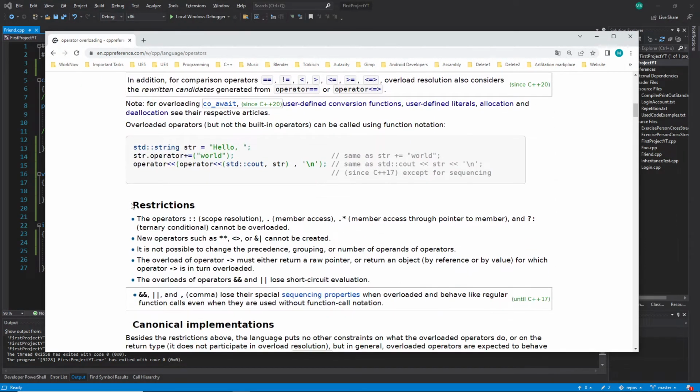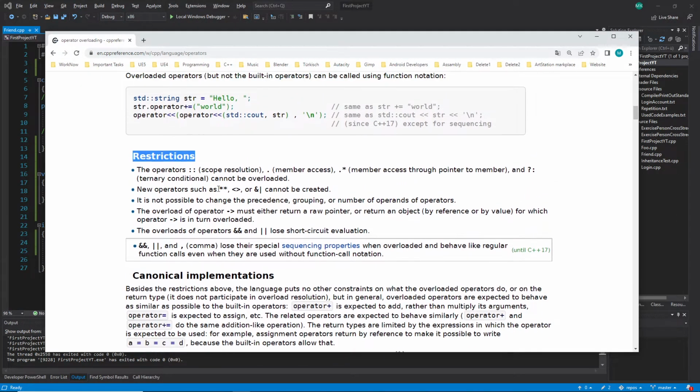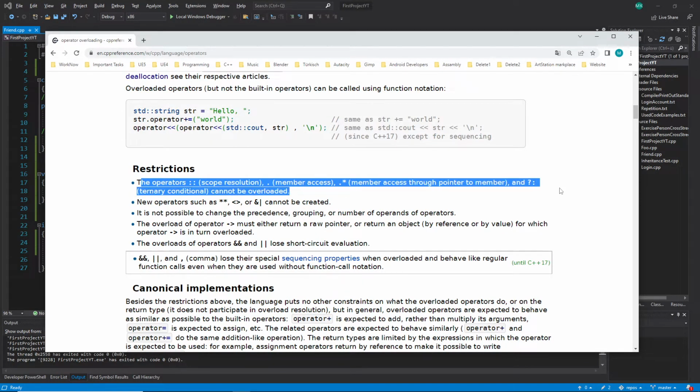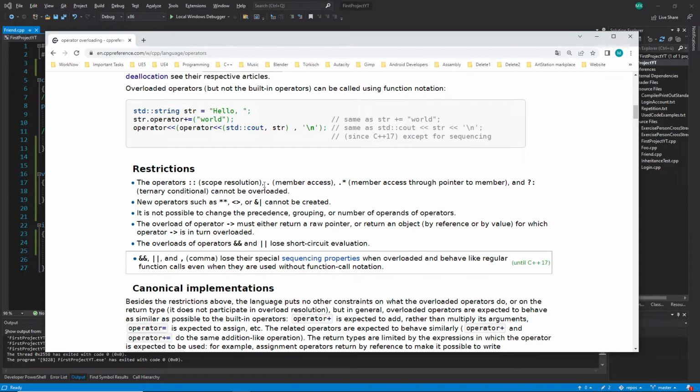When we go a little bit down, there is a restriction section, and you can read that some operators are not allowed, and there are some more restrictions. You can see we are not allowed to create any new operators. Combining operators to create a new operator also does not work.